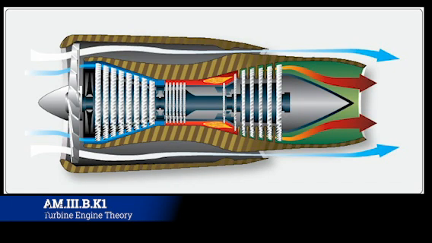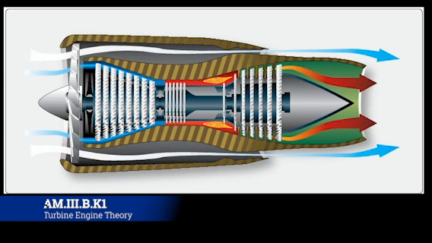The key difference is that in a piston engine, everything is happening in its own event. So you have a compression stroke, a combustion stroke, a power stroke, and an exhaust stroke, meaning that the piston is going up and compressing the gas in one moment, and then it's going to spark. It's going to light the fuel air mixture, and then in a completely separate event, it's going to generate power as the piston comes down, and then it's going to come back up and have an exhaust event where that's the only thing that the piston is doing. It's just pushing that exhaust out, and so on and so forth.